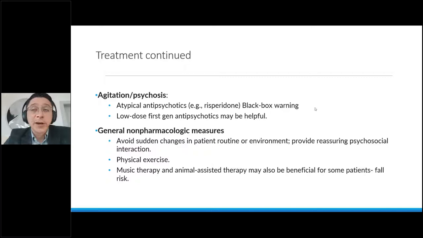Agitation psychosis, like I said, very distressing for patients and families. Atypical antipsychotics, that's your second generation antipsychotics, have a black box warning for increased mortality when used in patients with dementia, not just Alzheimer's disease, dementia. Historically, people will prefer low dose first generation. However, because it may help with sleep and other features such as depression, we do use atypical antipsychotics, but it is very important that we have a very lengthy and thorough discussion with the patient because, of course, informed consent is important, but also with the families. You want to know that they understand the risks of taking a medication.